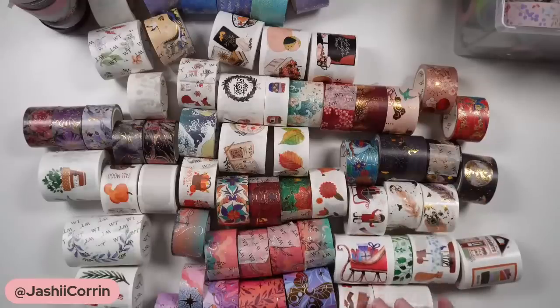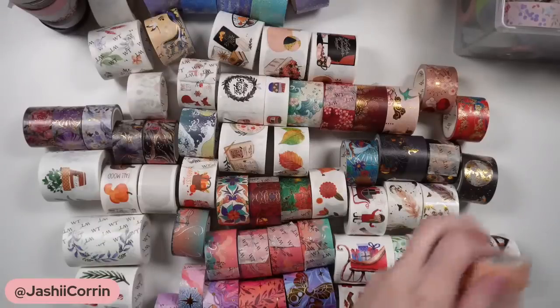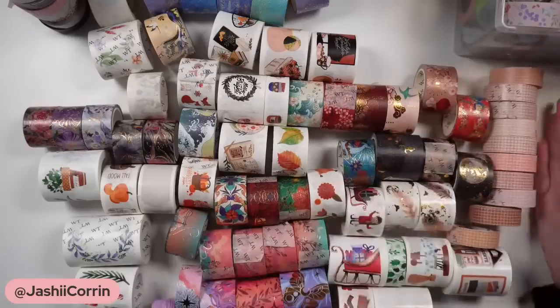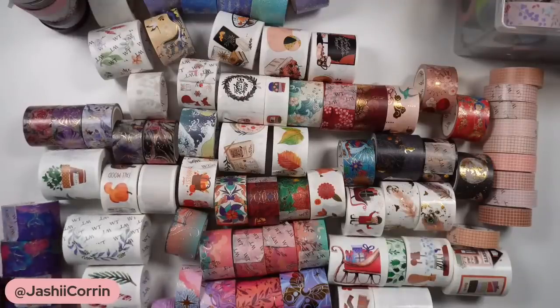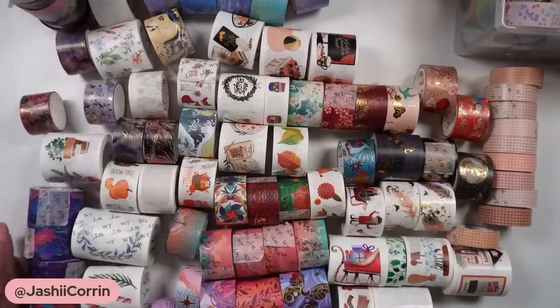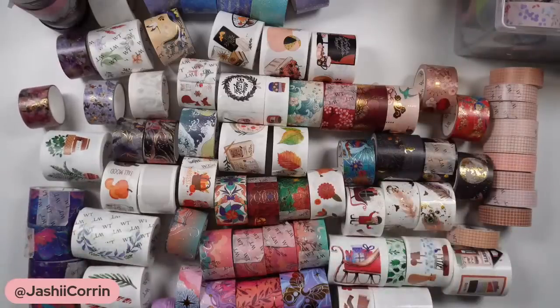How do you have all the ones I have on my wish list? Oh, I'm sorry that I've got your entire wish list in my catalog of washi. I would like to one day index my washi. Maybe that can be a separate live stream that we do where we go through and actually look through all of them together. Now, we've gotten almost everything out of my drawers, but there is still more to look at after this one. So, stay tuned.